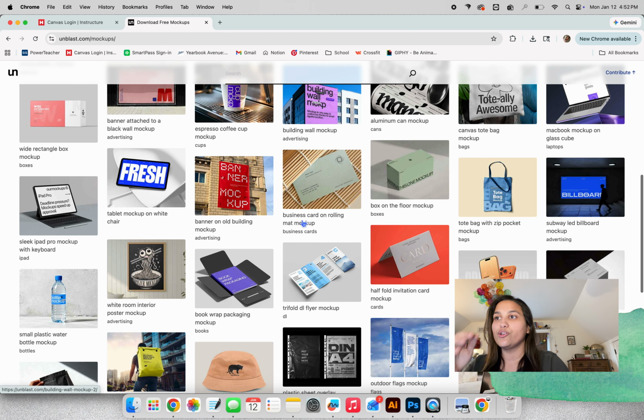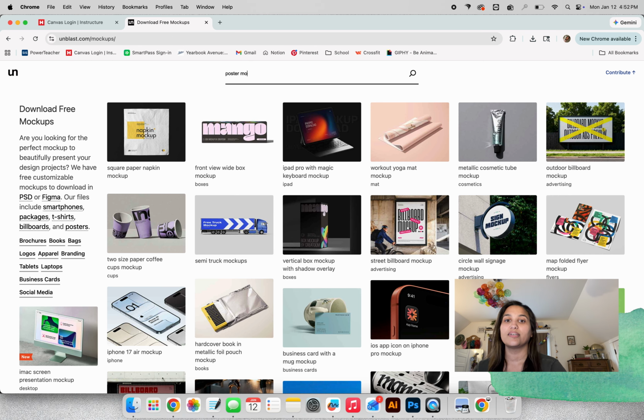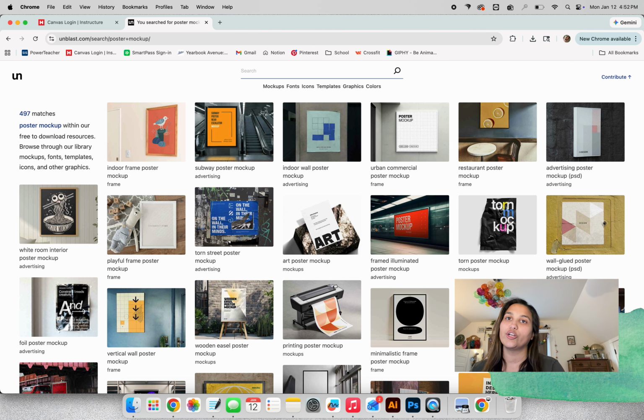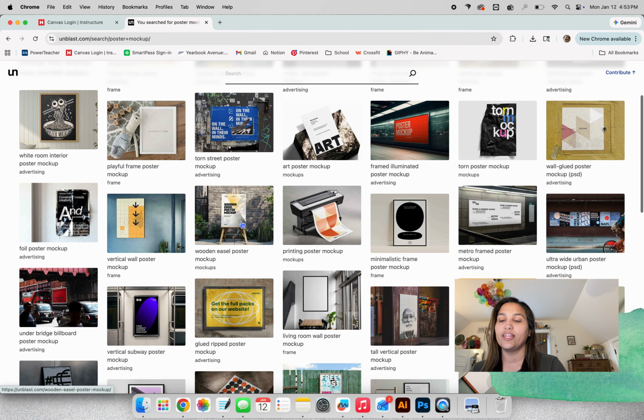I have all my students use this to get their mock-ups made, so you can see what your design is gonna look like in real life. So say I wanna sell my work on Etsy, this is where I'll go, I'll get a poster mock-up. You just need to make sure that the mock-up is licensed for commercial work. So there's some that you have to pay for to be able to use for like selling work. So I always try and make sure that I check that they're free.